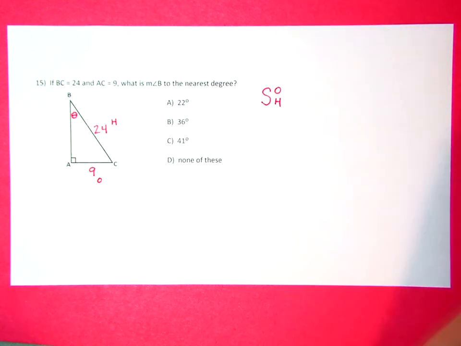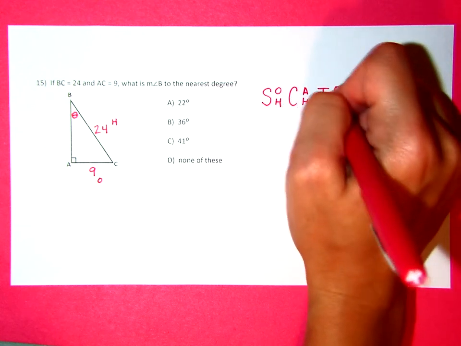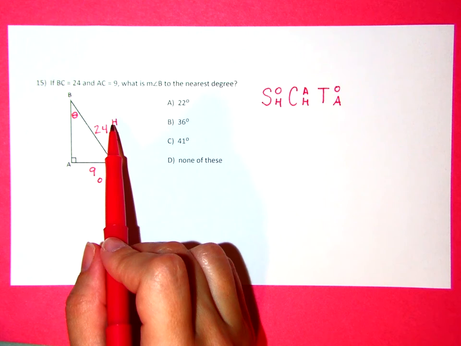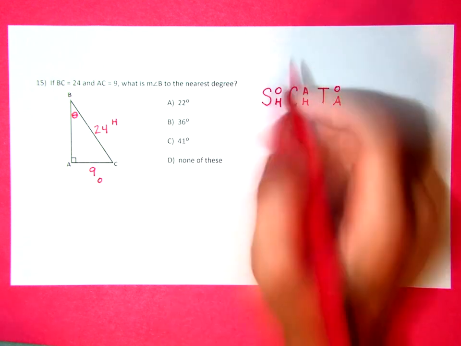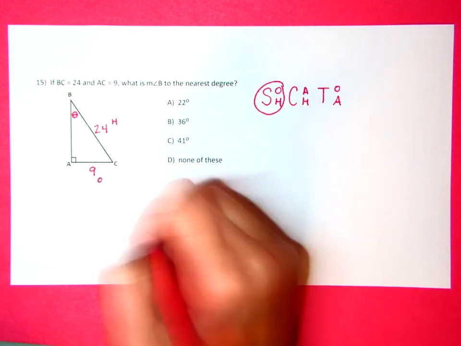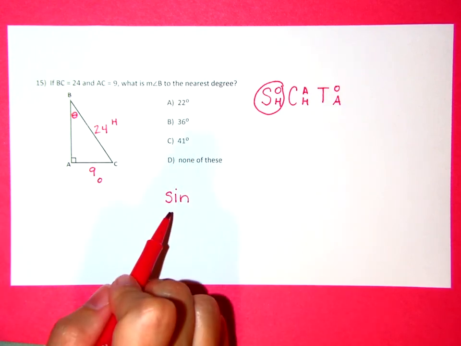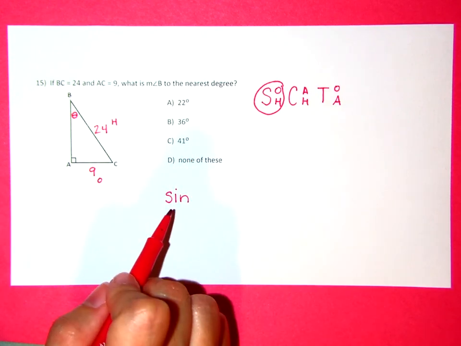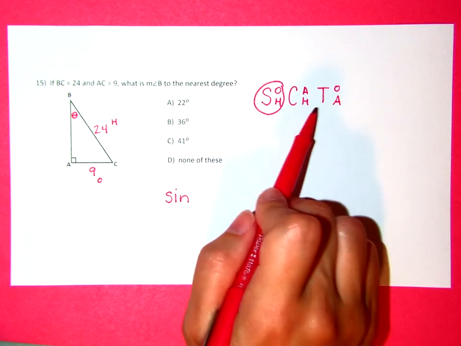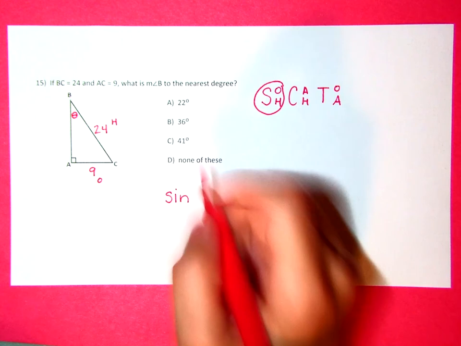We talked about it as SOHCAHTOA. What we have information for is the opposite and the hypotenuse. So here we can see we're going to be using sine, because that's the one that uses the opposite and the hypotenuse. So you want to set up your trig information. So we've got sine. Always after this word, whether it's after the S, the C, or the T, whenever you have it right after, has to be the angle measure, always. What is the angle measure? Well, that's what we're trying to find out.